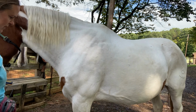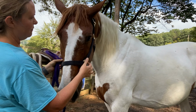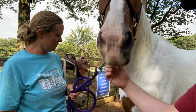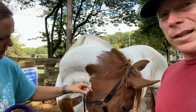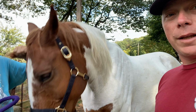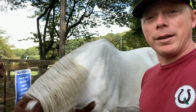He does need his feet done, which is fine because the farrier's coming in a couple weeks. I'm going to get the vet out to check him out, but he's good. He's just a little scary at first because he's big, but it's actually him that's scared. So we have to be confident around him to make him feel comfortable, right? Yeah. His head is 7 foot high when he stands up.